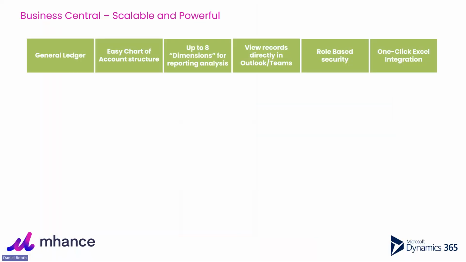But I think one of the things that we do on Business Central, which allows us to go out to any company of any size in any sector, is its scalability. So we've got core basic requirements. We've got a GL, we've got an easy chart of account structure, we've got up to 8 dimensions, which are called segments in Business Central, for reporting and analysis.